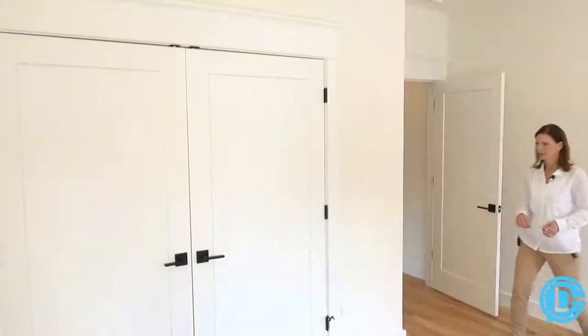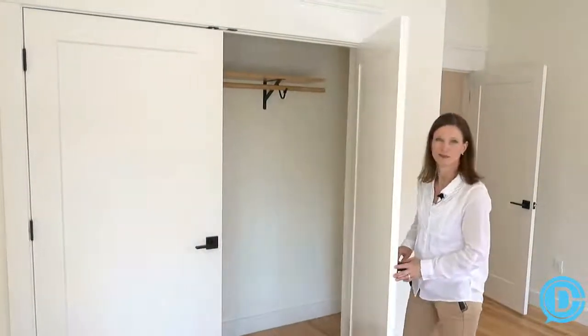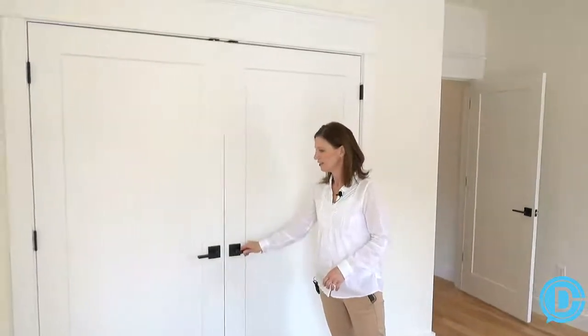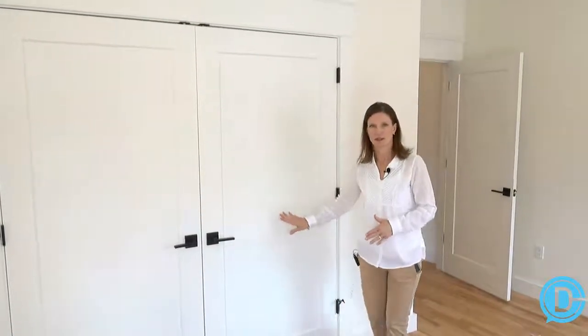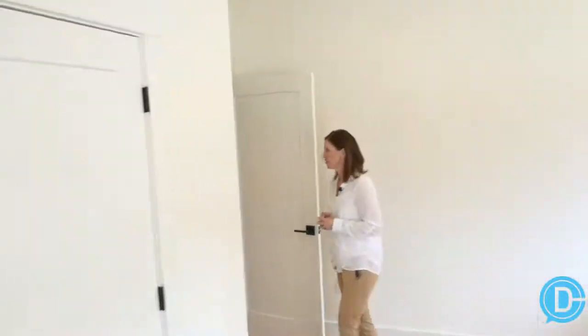Jen, walk over here so they can get an idea how big. You don't have to open it, but just look at the width of the doors. They're not your standard doors at all. They've got to be 36 or a lot bigger for sure. It's all about the finishing touches, because even on the closets we have those solid core doors. It just makes for a really well built, nicely designed, nicely constructed project.